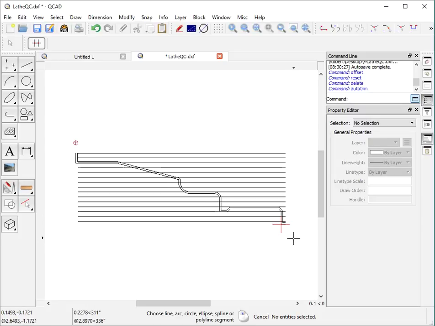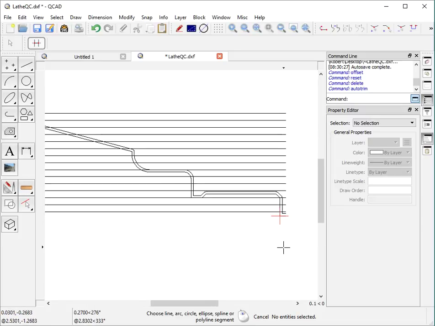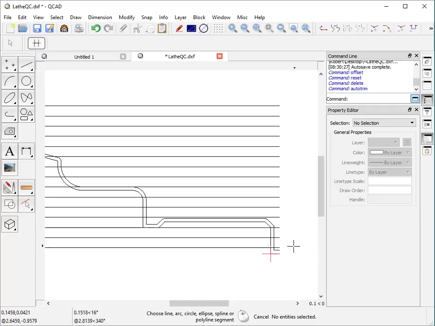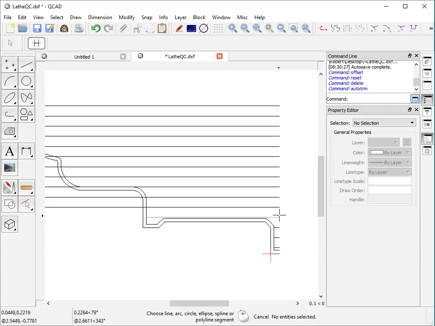Okay, so we're going to make it a little bigger. And then we're going to start trimming. That's gone, that's gone, gone, gone. Just keep going all the way up.